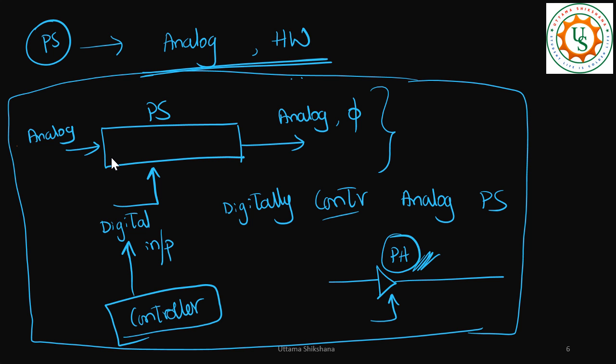For a particular UE, we know that we need to transmit the signal in a particular direction. We have the beam ID information, or we might have the angle at which we need to transmit. Based on that, the corresponding digital input would be derived and given to this phase shifter. Accordingly, the beam would be formed in the required direction.